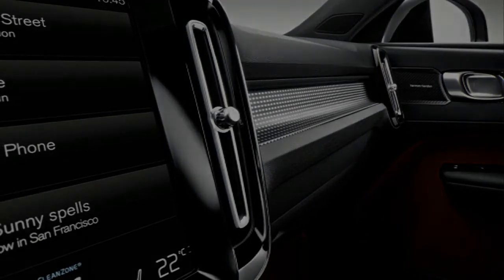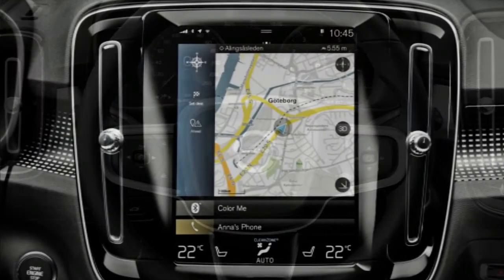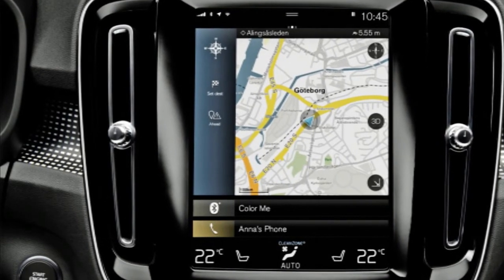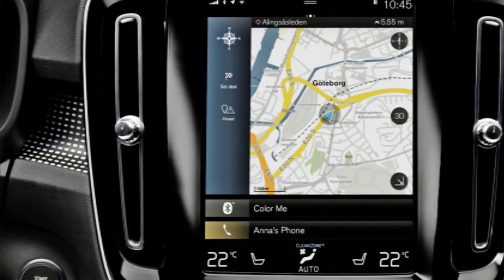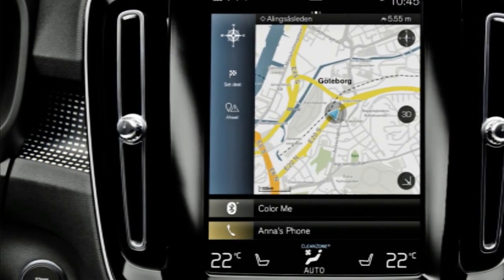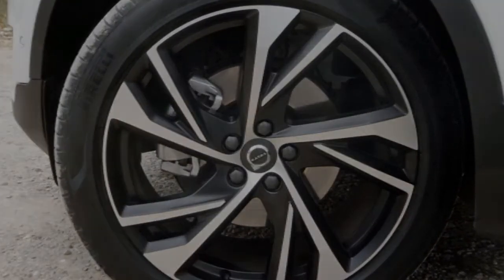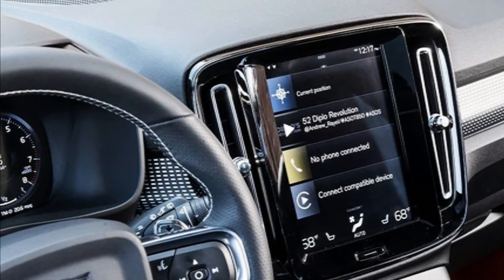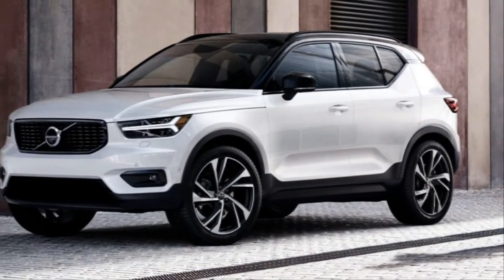Some manufacturers spend their time banging on about how their cars have been tuned on the Nürburgring. But the thing is, most people don't know what that is, let alone have any interest in driving around it. Thankfully, Volvo adopt a more down-to-business approach, and the result is a car that has light steering for easy maneuverability, a well-judged, comfortable ride, and reassuring handling. Be honest, if you wanted the last word in cornering, you wouldn't look at an SUV.